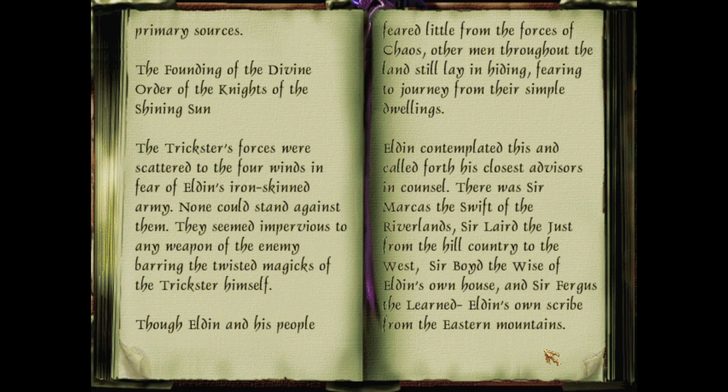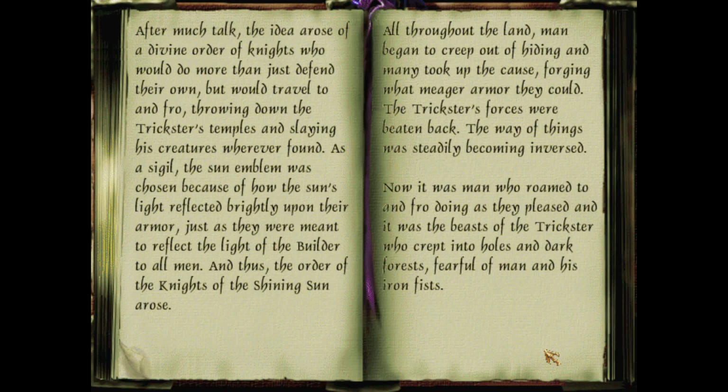Though Eldin and his people feared little from the forces of chaos, other men throughout the land still lay in hiding, fearing to journey from their simple dwellings. Eldin contemplated this, and called forth his closest advisors in the council. There was Sir Marcus the Swift of the Riverlands, Sir Laird the Just from the hill country to the west, Sir Boyd the Wise of Eldin's own house, and Sir Fergus the Learned, Eldin's own scribe from the eastern mountains.